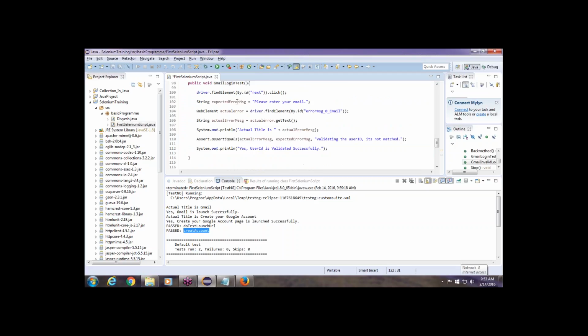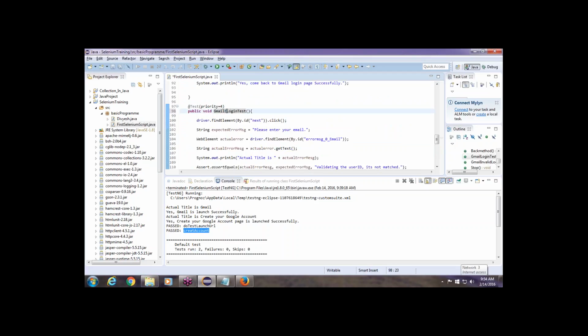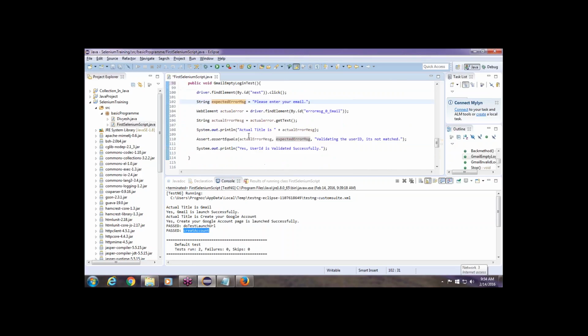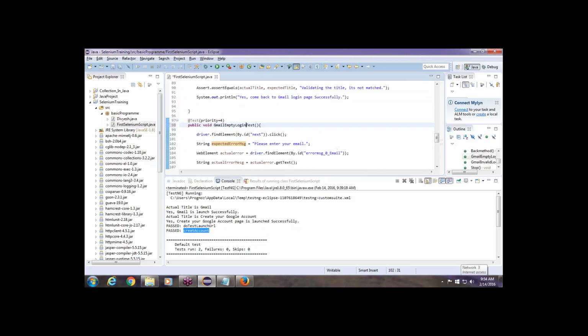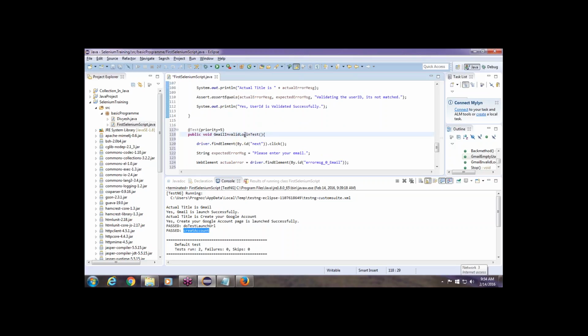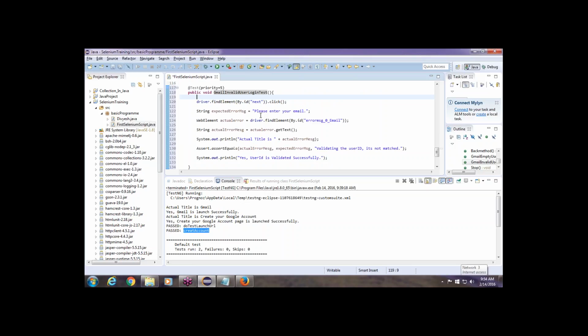And here you can use text like empty login, invalid login, invalid user ID also you can set here, empty user, invalid user, or login test, then invalid login.